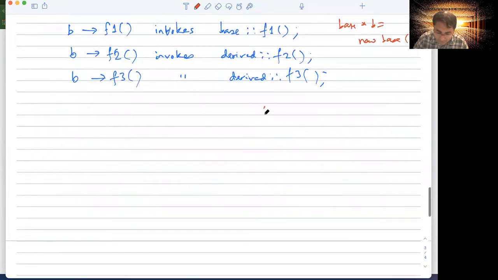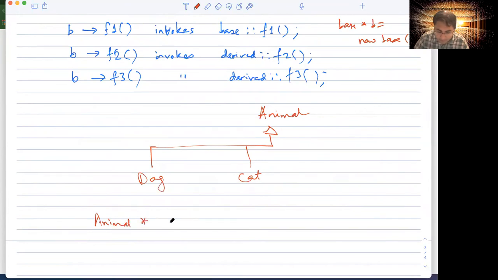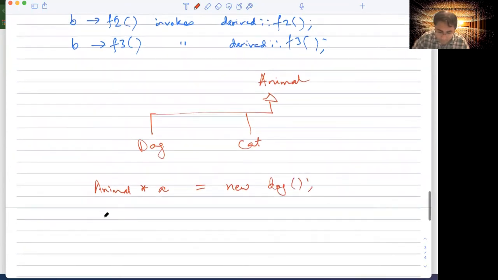Now let's look at this Animal example. I may have derived, let's say, Dog and Cat. And I can write Animal *a = new Dog. So I can say a->eat.